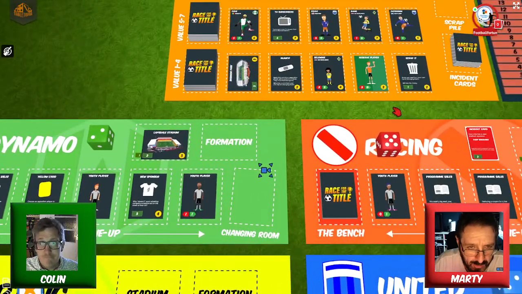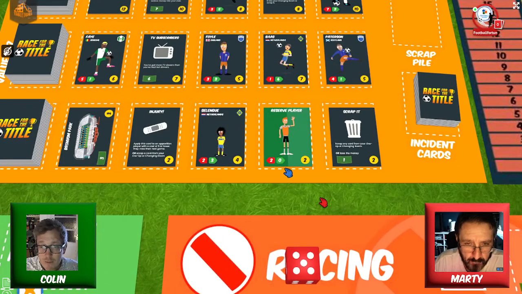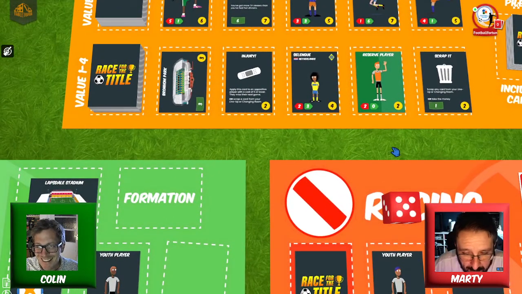There's a reserve player, I'd call him. Oh, aye. How does he differ from a youth player? Well, reserve players are just better, like twice as good, but still obviously a bit rubbish compared to the youth players. So in the early part of the game, they can actually be quite a good purchase. So that's your Phil Jones. Is that what you're saying? Phil Jones. Playing when everybody else has died or something. Is that what you're saying?